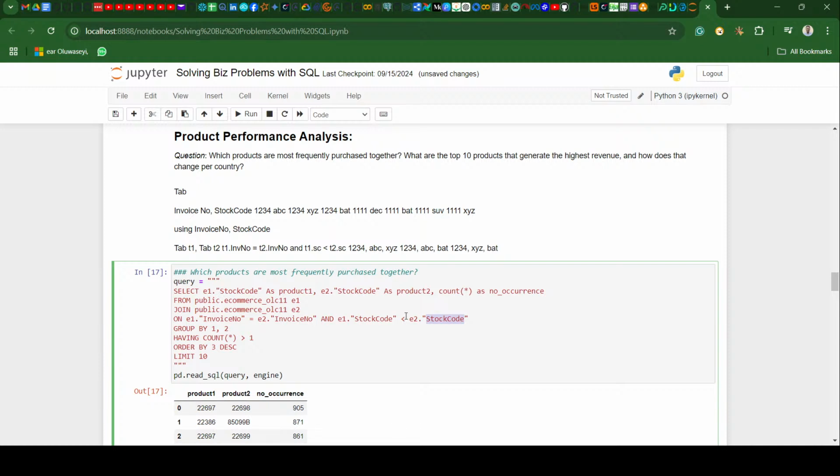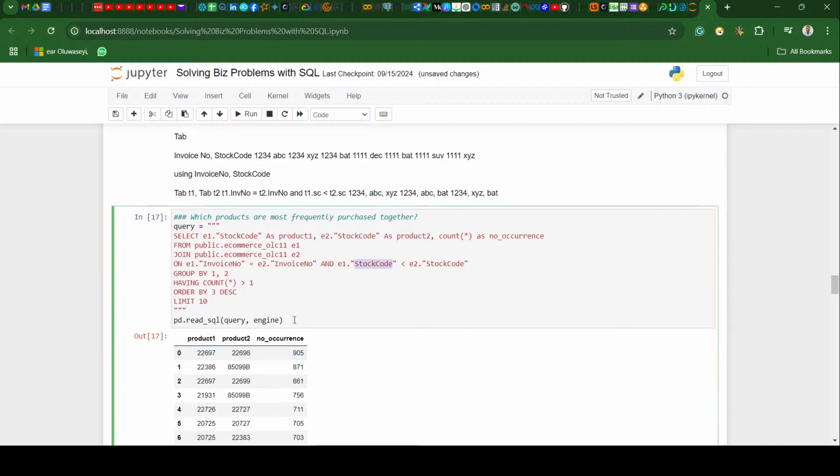We have to compare products within the same transaction, and ensure that the stock codes are not the same, less than each other. We also group by 1, 2 and have count star greater than 1.